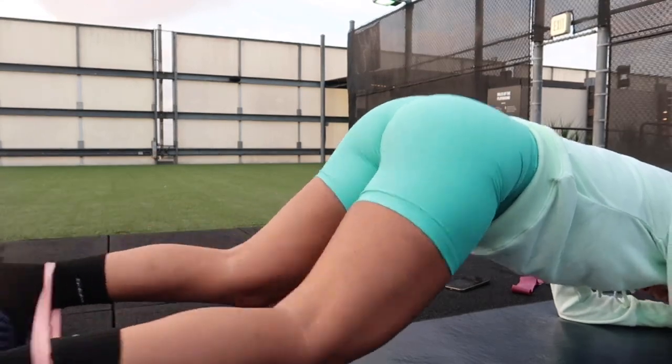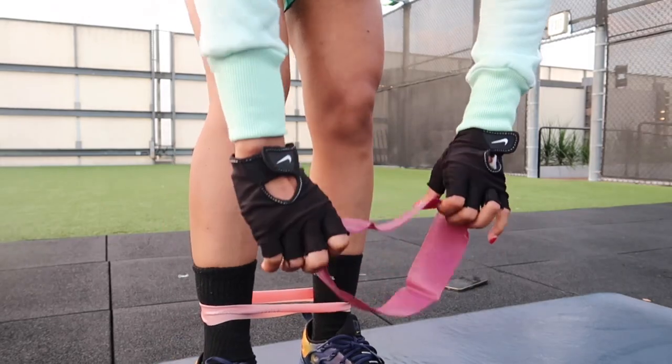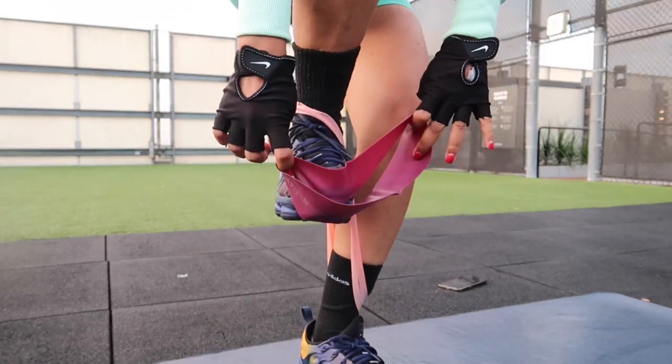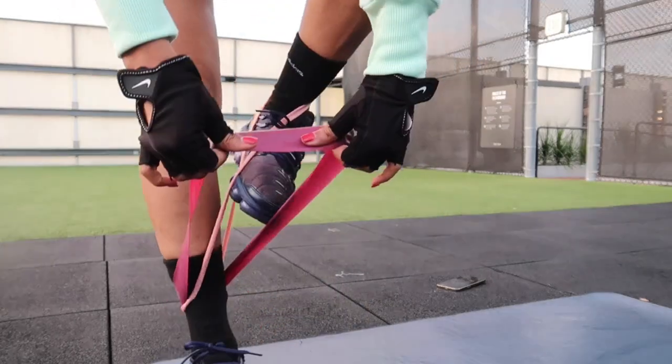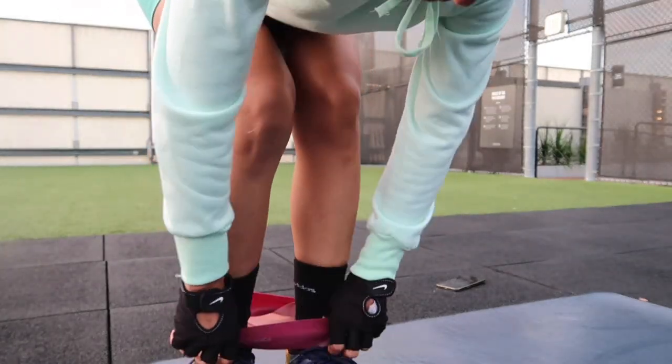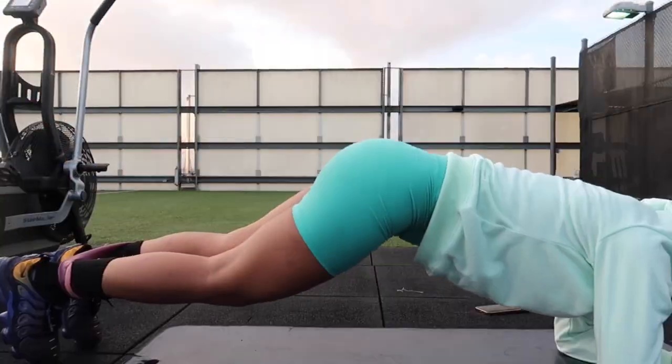Okay, I had to check myself, girl, because that wasn't enough weight. I needed to grab another one because I knew by how fast I was jumping out that there wasn't enough resistance. So with these, you just want to keep the jumps narrow. You want to keep them at about shoulder width. And I'm just going to go through those.